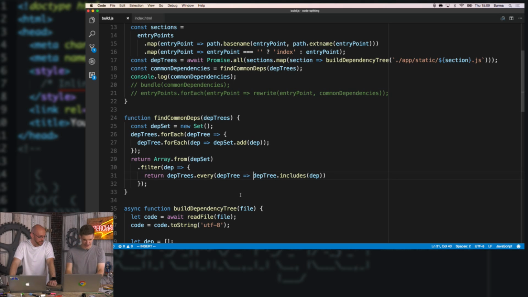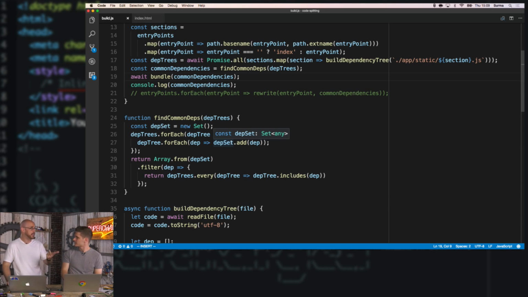So, as you can see, now we have a set of dependencies that appear on every entry point, and that is correct, which is amazing. And this is actually five lines, which sometimes amazes me, that you can express things that are harder to explain with words in snappy code. Some of these newer operations, they're not new, but they are newer, methods on the arrays and so on, are hugely significant, I think. Filter, findIndex, map, reduce.